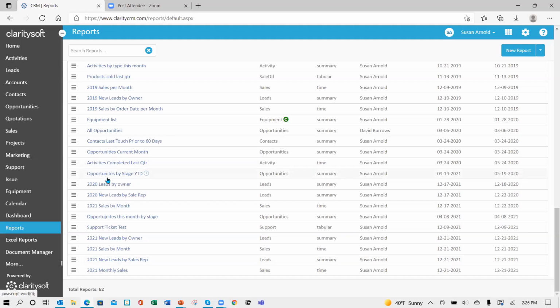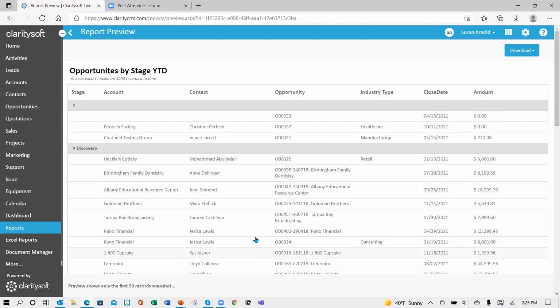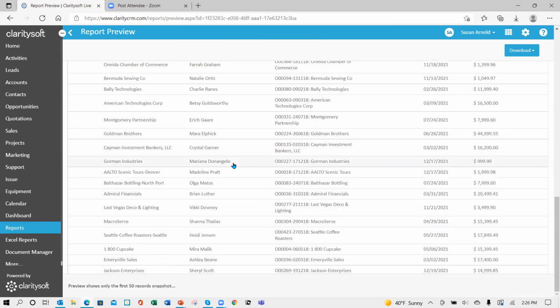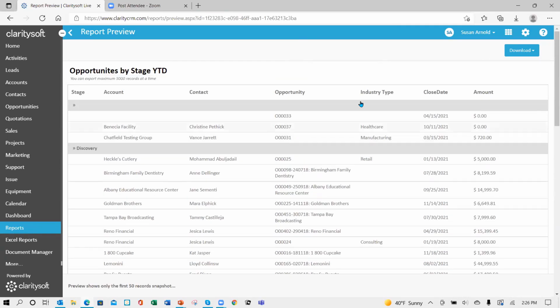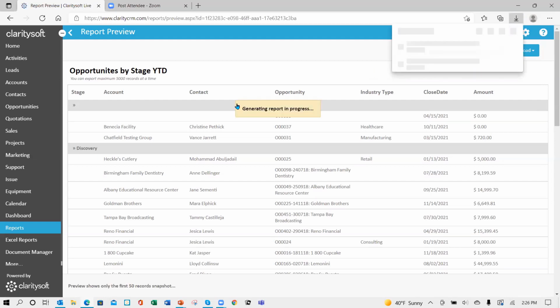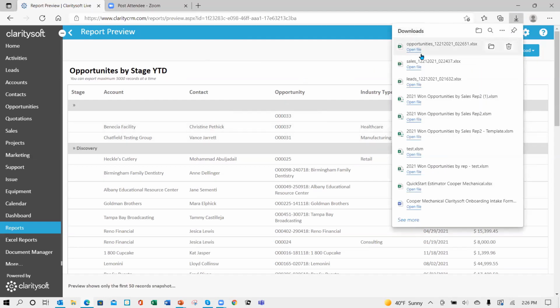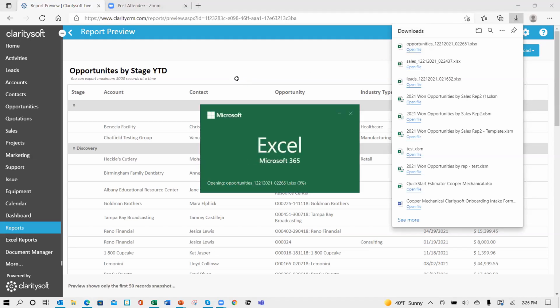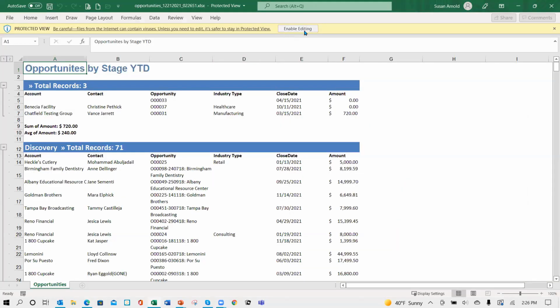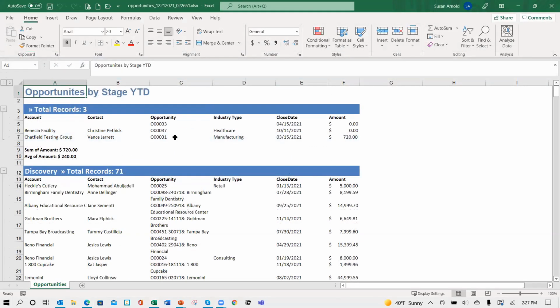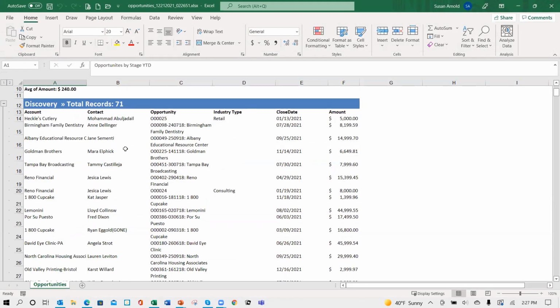And so, for example, I have one here, opportunities by stage year to date. Okay. So this one, let's just run it. So we're getting our opportunities that are active opportunities grouped by the stage. And it's running year to date. Now this is going to go until December 31st, and then it will clear itself out and start over again in 2022. But this is what we have so far.